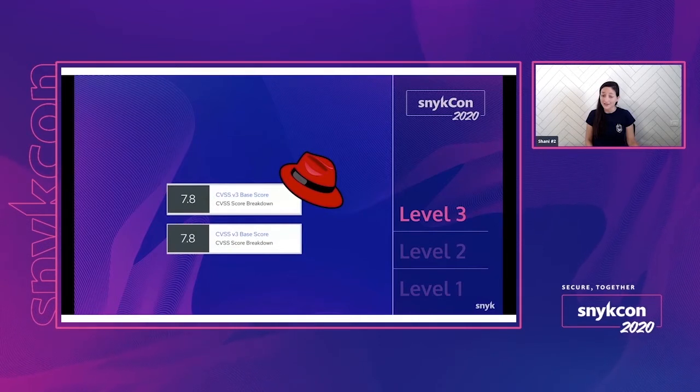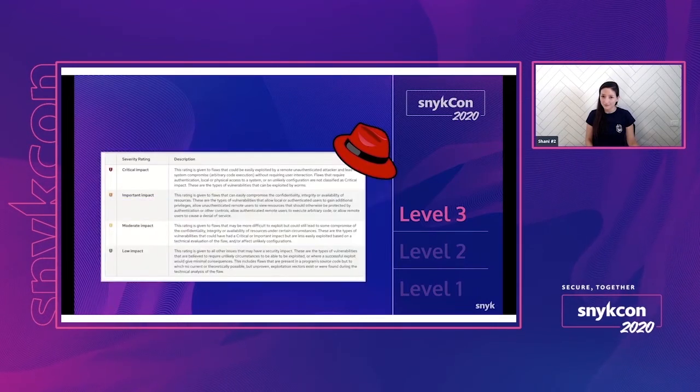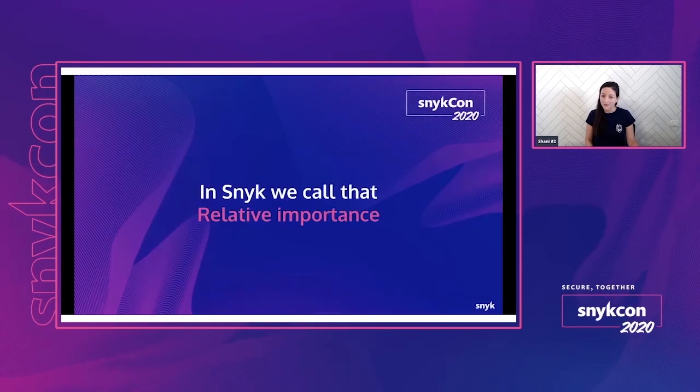Now, let's have another look at these two vulnerabilities. On the left, you can see Red Hat clearly states they have a different impact. Even though these two vulnerabilities have the same NVD score, 7.8, their impact on Red Hat is dramatically different. One is considered to be low, while the other is critical. Impact is the scoring system Red Hat uses. Ubuntu calls it priority, with a slightly different meaning. There's also urgency by Debian, and others too. That's really useful information one might use on top of the regular severity. In Snyk, we call this relative importance, and we make sure this data is available to our users.